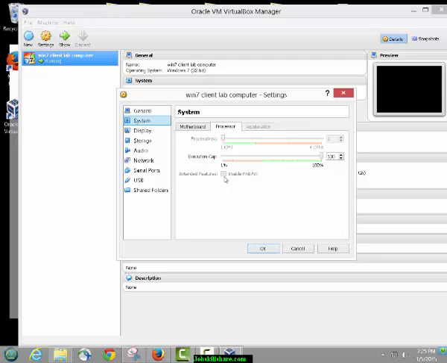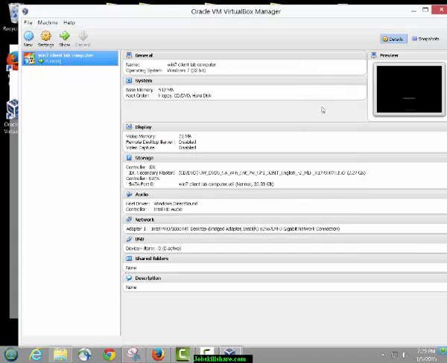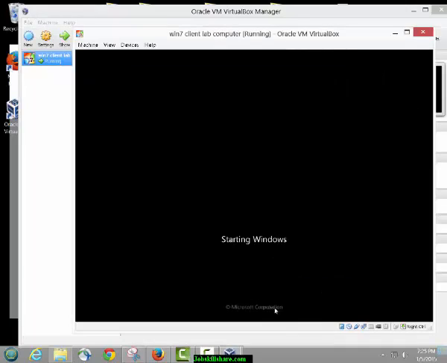But the best way is to get the same error, paste it in Google, and you will see a bunch of people have the same issues, and somebody says, oh, try this option, and everything is good. Now if you go back to your virtual system, right now our Windows is starting. It's going to do the basic installation of Windows, and after this we're going to do another step. So I'm just going to pause this video and let this thing run.